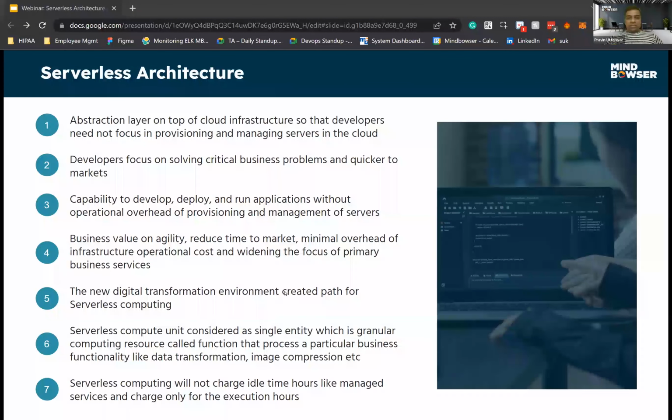Yeah, correct. I think it's more about architecture, right? Yes. As I was telling you, serverless does not mean there is no server. There is still a server, and everything is managed by the cloud provider. So we have an abstraction layer on top of the cloud infrastructure, which the user or vendor using that cloud works with, and underneath there is an infrastructure platform which is completely not visible to us. We just use their environment for configurations and deployments. But underlying, there is a server. That's why it is an abstraction layer on top of cloud infrastructure.